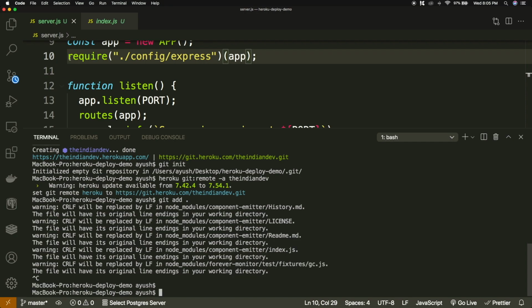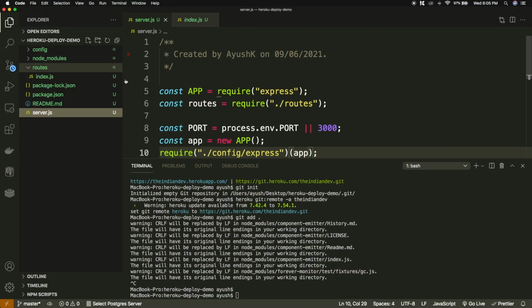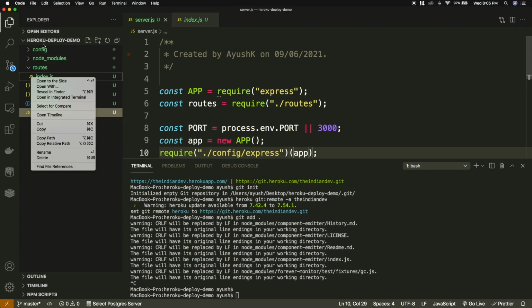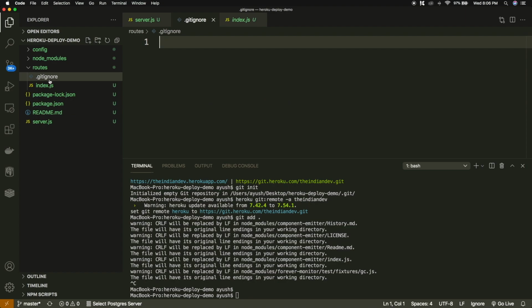So one thing I can do is create a gitignore file that will ignore the node modules. As node modules are the heaviest, I'll simply create a file named .gitignore, and in this file I'm gonna write the folder, that is node_modules. So I'll simply add, now if I can add git add .gitignore.